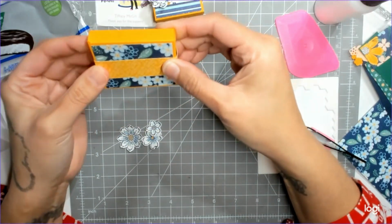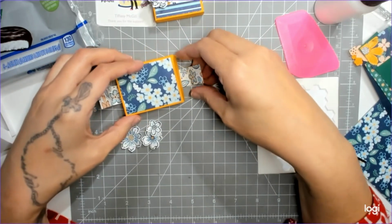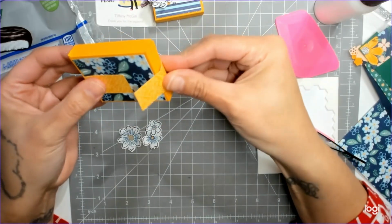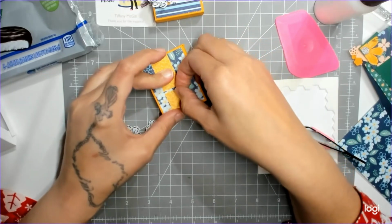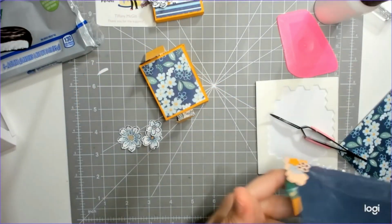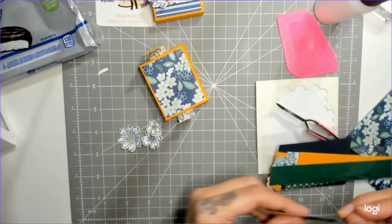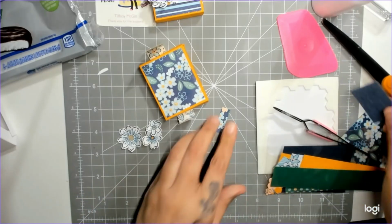It does not. So you know what we're going to do? We're going to make that the top and cover that up with our flowers. Like that. So, whenever I have a piece that's too small, what I like to do is take another little piece of scrap. It doesn't matter what it looks like because you're going to cover it up. Scissors. I'm just going to have a little paper piecing surgery here. Just to kind of hold it together.